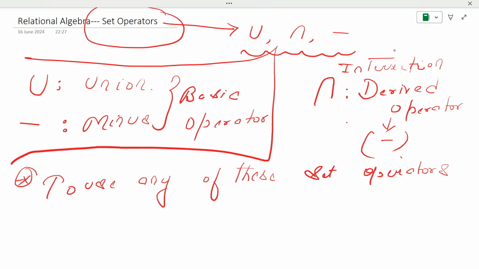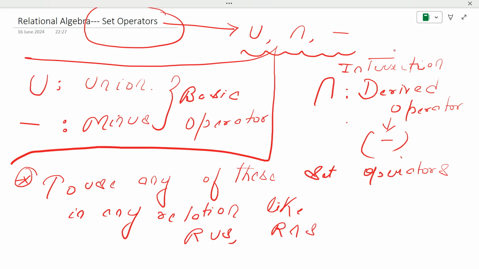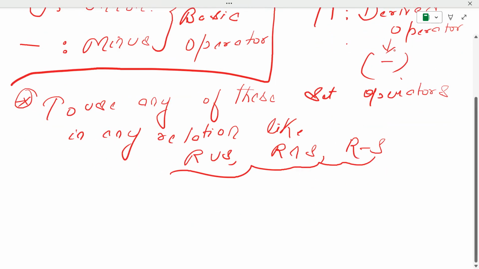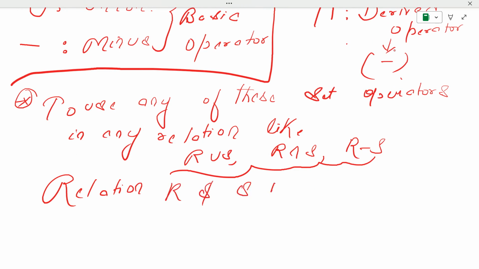To use any of these set operators on relations, like R union S, R intersection S, R minus S, we need to know that relations R and S must be compatible.